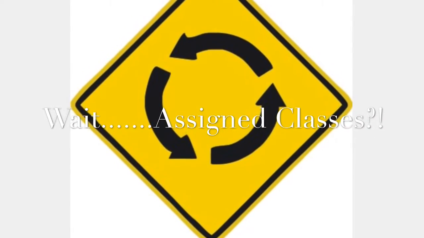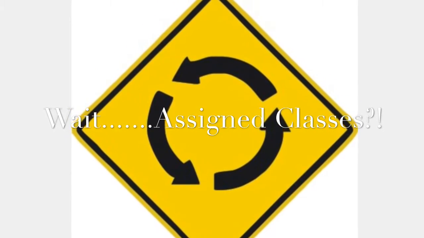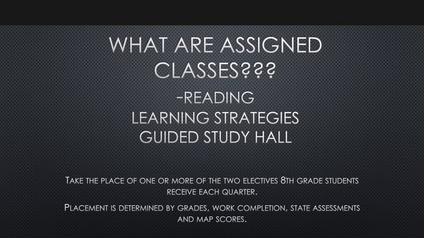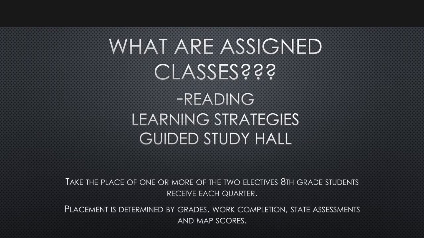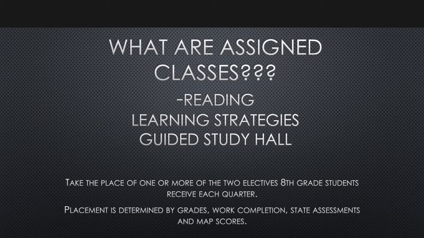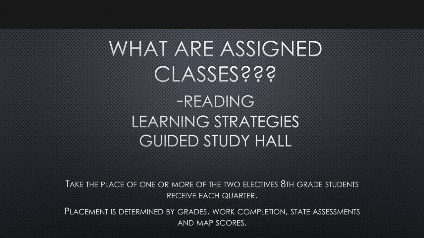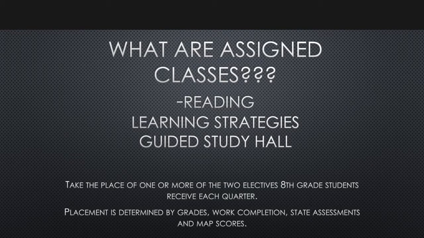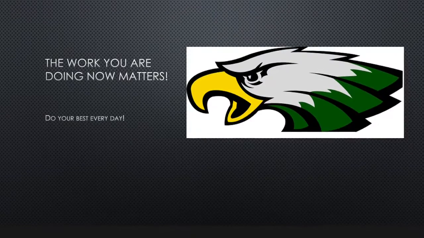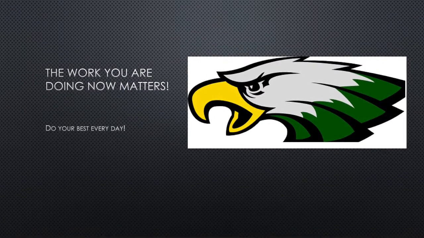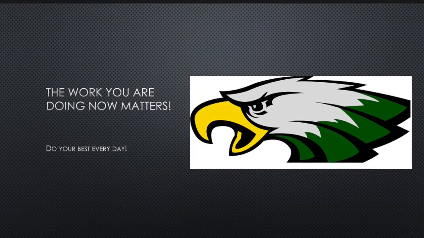Before we talk about all the elective classes offered in 8th grade, let me remind you a little bit about the assigned classes that could happen in 8th grade as well. Keep in mind that even though we're starting to talk about 8th grade elective enrollment options, what you're doing in class right now really matters. Your grades, work completion, meaning no missing assignments, your state assessment scores, and your MAP scores will be used to determine whether or not students need one of the assigned classes listed above, like reading, learning strategies, or guided study hall, on their schedule next year. Remember, assigned classes would take the place of one of your electives that you receive as an 8th grader each quarter.